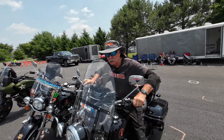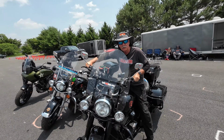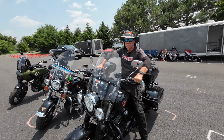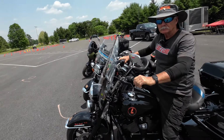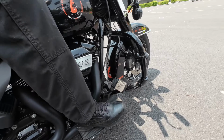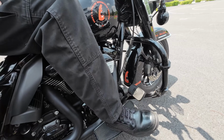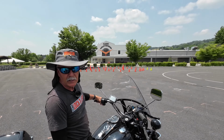That prepares us to move the handlebars full lock to lock, without locking our elbow. So we're not sitting back like this. We're in the attack position. Right. Now, as far as your brake goes, how's your brake set up over here? I have a soft brake. What that does is that lowers the brake pedal so I can apply and release the brake easier. The length of the brake pedal is based on how tall the rider is.